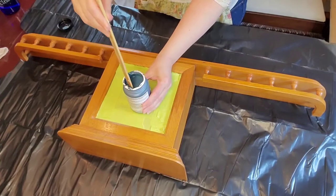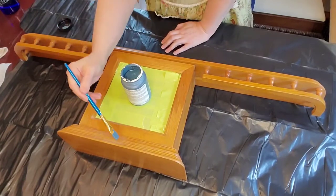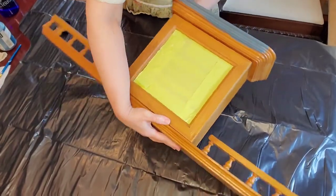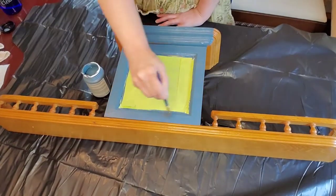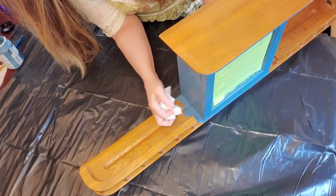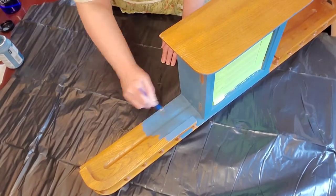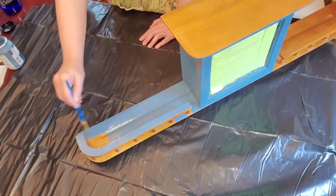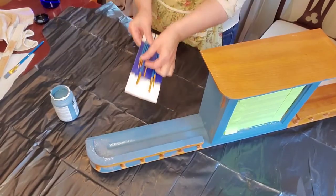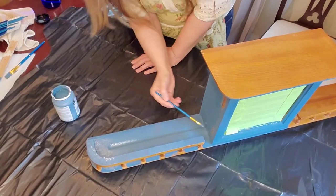I am taking this Folk Art paint and I am stirring it. Now I am going to apply it to the wood. First I want to turn it around so you can see it. I am painting the sides. Oops — I painted the hinges of the clock, so I am wiping it down with a wet cloth. And I am continuing to paint all the surfaces and all the crevices that I see. I am getting a small brush and I am going to apply paint around the hinges.